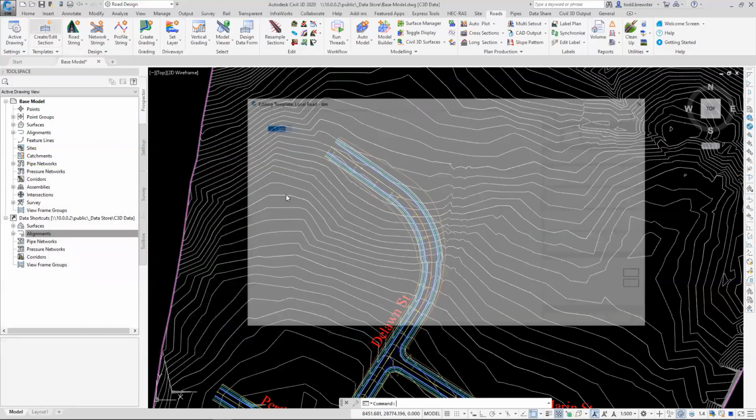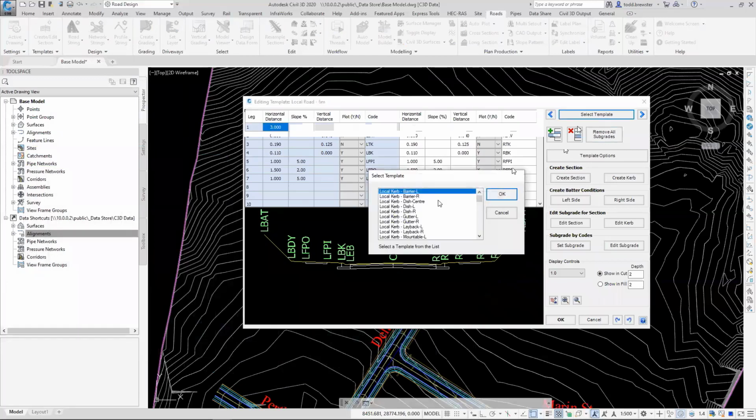Templates. So what did you call the new one, Shane? I call it 9-meter wide. You might not see it in here. Yeah, it's sort of part of the data share, which is what I was expecting. If you wanted to share your templates from one user to another, it's just a matter of pushing them into the local and global folders and opening up another project.